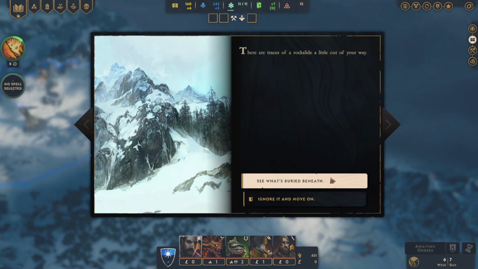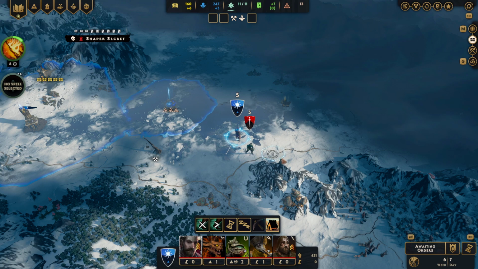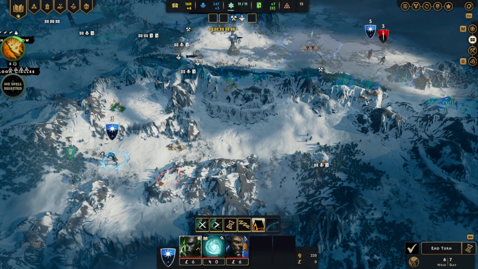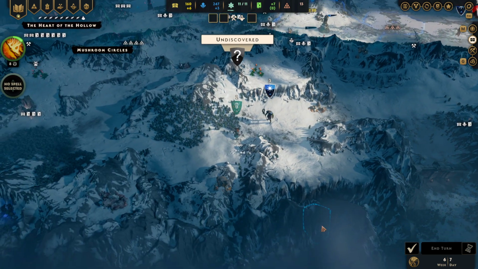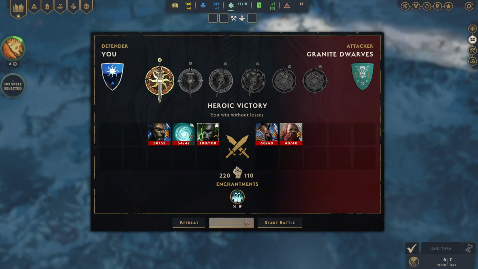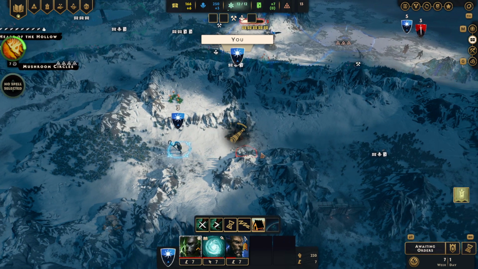Traces of a rock slide. A little out of our way. We find a little bit of mana. Mana is certainly better than nothing, so we'll take it. Got some sky iron from defeating them. Cool.